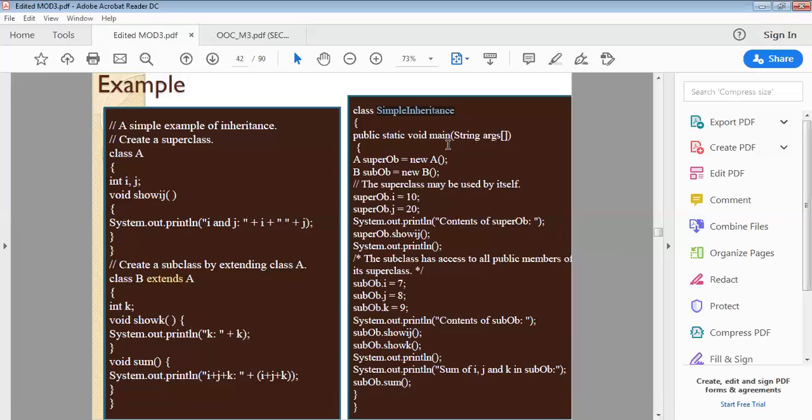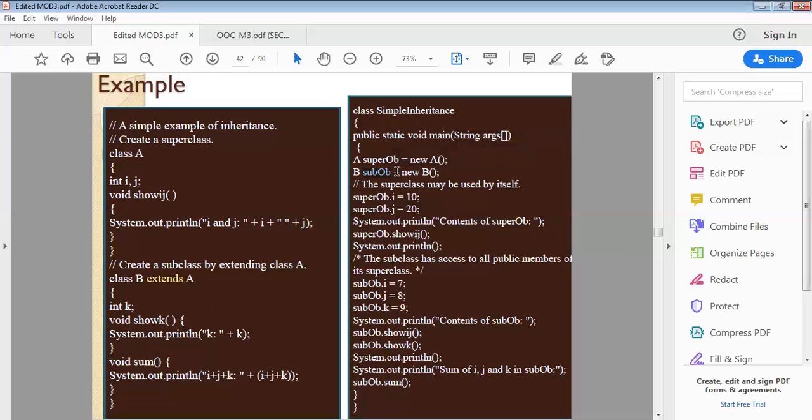One object is for class A, the other object is for class B. The objects you create are superOb and subOb. superOb is an object of class A, and subOb is an object of class B. superOb is created as new A, so it contains the values i and j and acts on showij. Similarly, subOb is an object which contains i, j, k. As I have told, k is an instance variable and i and j are inherited from class A.